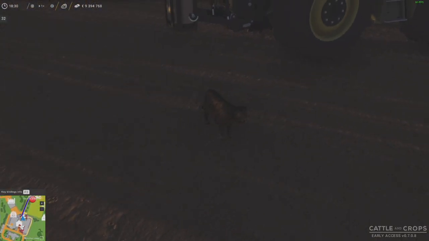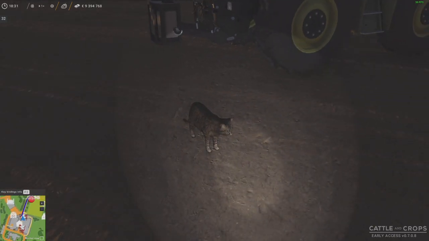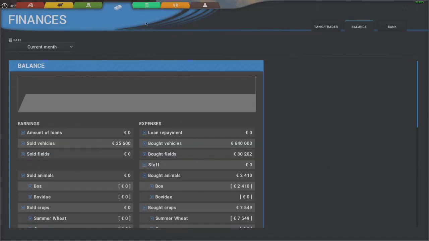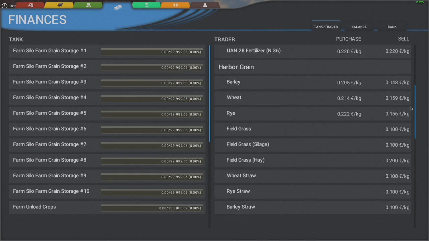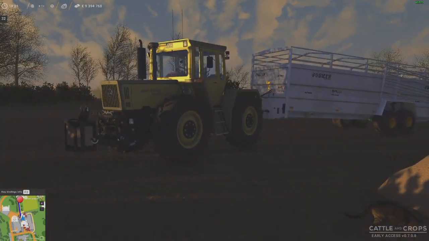You say, cow, I have a light. I have a very loud flashlight. Nope, let me go back over here. So I don't have anything in my silos, right? I think you get that if you accept the first mission.